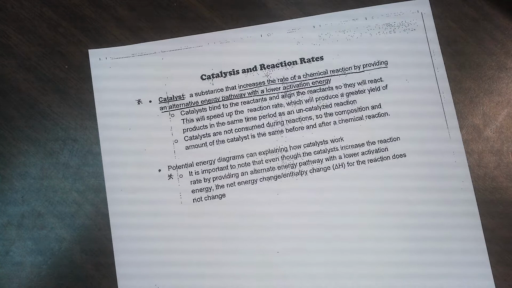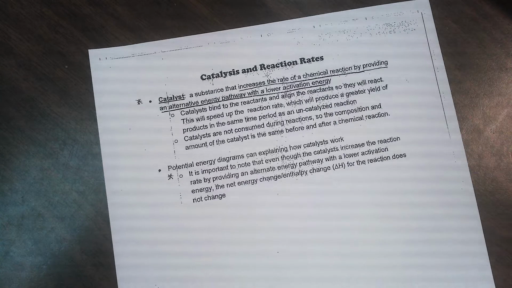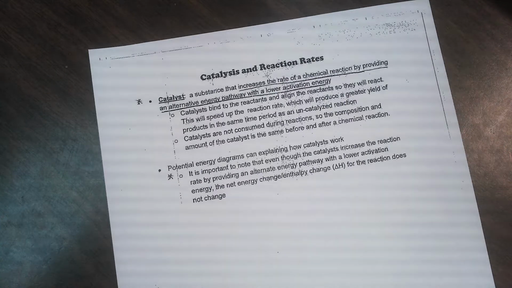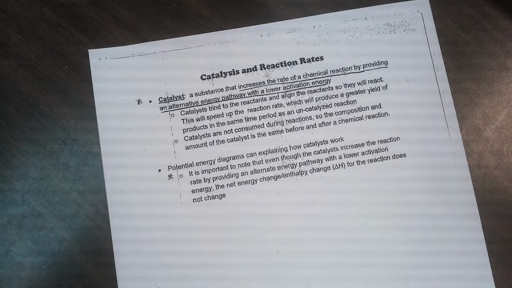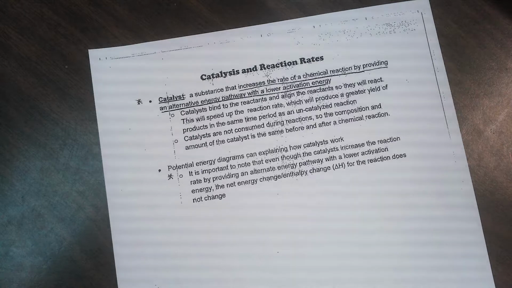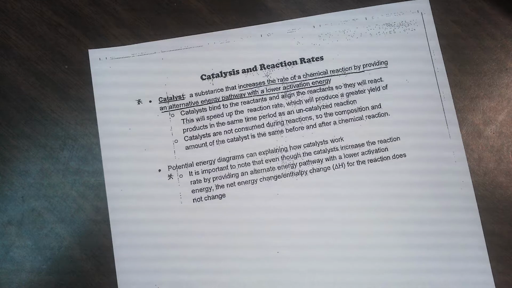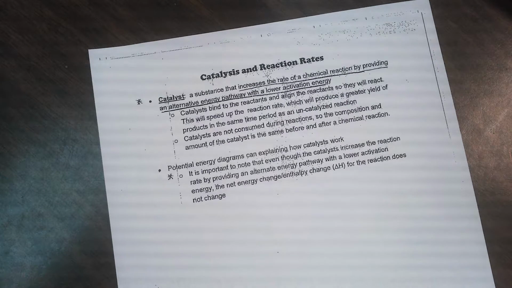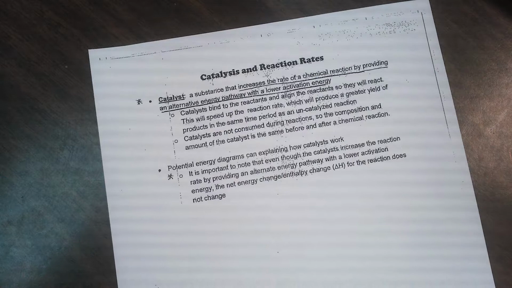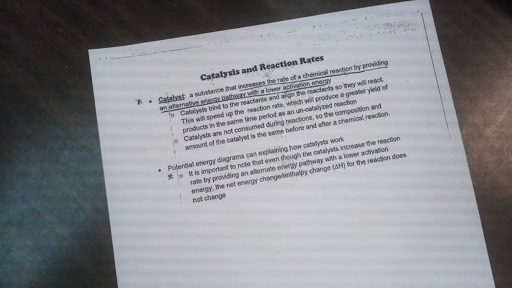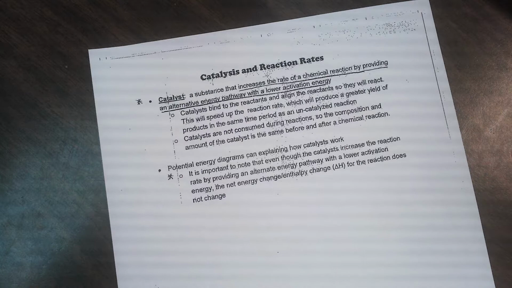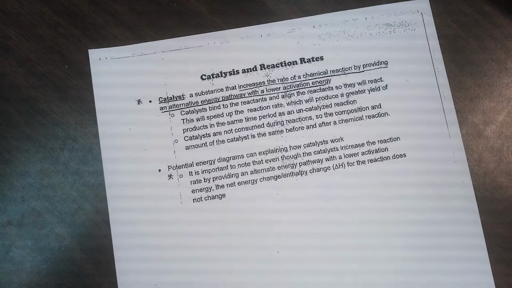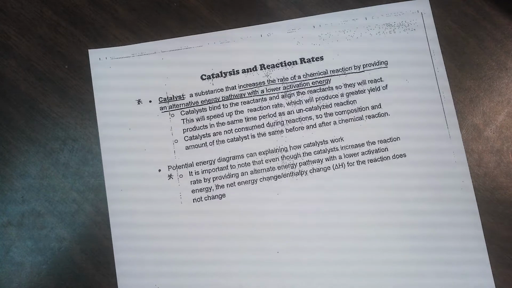And so when they add a catalyst in, it lowers that amount of activation energy to get that reaction started, and we can get that reaction to go forward with less energy. The catalyst binds to the reactants and aligns them so that they will react, and it speeds up the reaction rate, which gives a greater yield of product. So instead of using a quarter of the reactants, now maybe you're using 75% of the reactants. Again, you're requiring less reactants because you're getting more products, and so that's cost efficient.